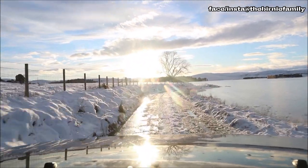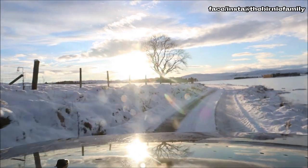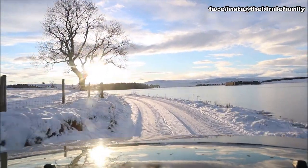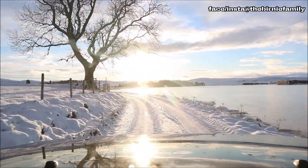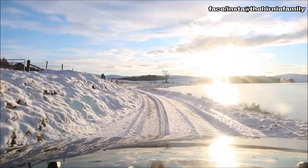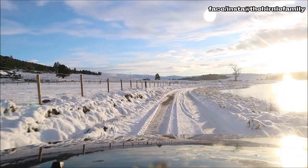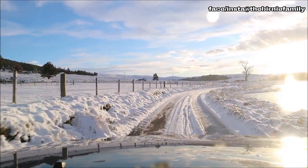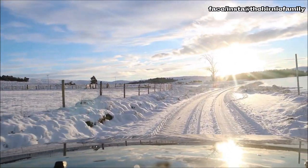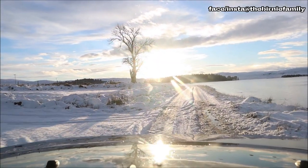Now, the tractor's been along here, I can feel it. Yeah, I can see the tracks as well. It would be cool if we could walk out to the castle. And there's the castle, guys. But we'll still have to be careful and walk slowly. Take our time. Imagine if all the ice breaks around us when we're on the castle. That's actually the noise you're hearing, it's the tractor tracks that we're running across just now. It's like they're frozen solid, aren't they? That is so cool. How's that, guys?